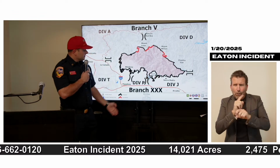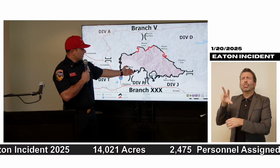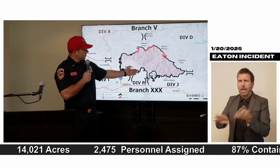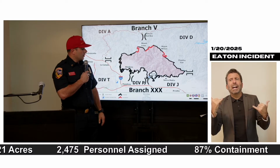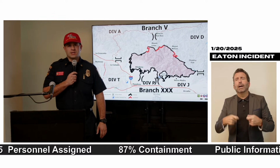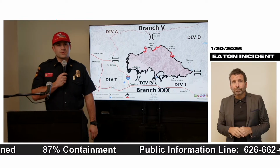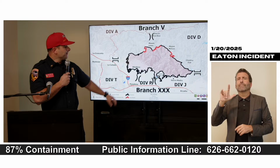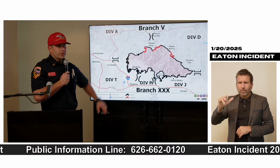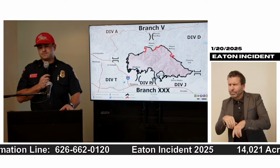Down here, when you can see it, we call them Branch 30. We've repopulated this, assisting with repopulation, and we've put a lot of resources in here to support that and calls for service as well. We do have extra staffing in La Cañada group over in the Flint Ridge area. You may see a lot of resources over there. We're here to support all that. We also have an infrastructure branch that we have been working with the local public works and water, supporting them as well. Thank you.